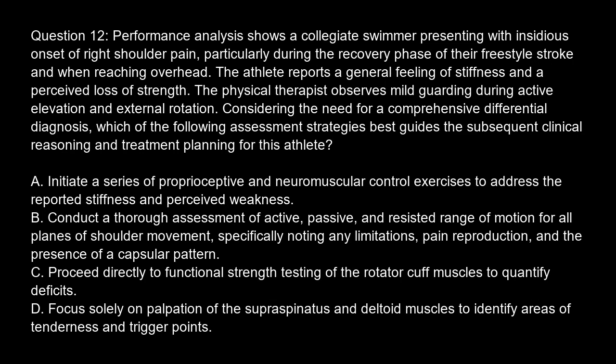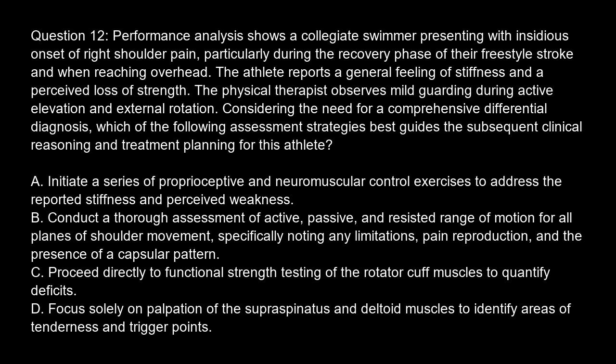Question 12. Performance analysis shows a collegiate swimmer presenting with insidious onset of right shoulder pain, particularly during the recovery phase of their freestyle stroke and when reaching overhead. The athlete reports a general feeling of stiffness and a perceived loss of strength. The physical therapist observes mild guarding during active elevation and external rotation. Considering the need for a comprehensive differential diagnosis, which of the following assessment strategies best guides the subsequent clinical reasoning and treatment planning for this athlete?